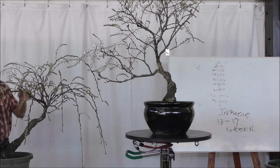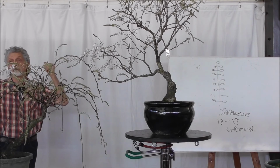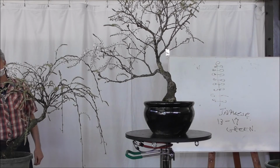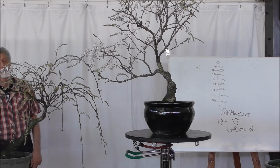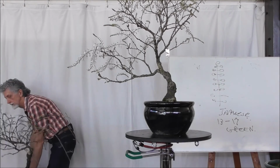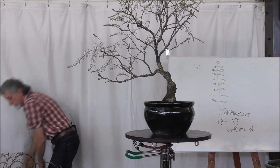But to get around that, I don't quite know what to do here. I'd probably cut most of these back after they're flowering anyway, then these will send out more shoots to go up. Let them go again and maybe just weigh them down while they're growing. I'll give that a go, see if it works. It's also a very hard style to transport.